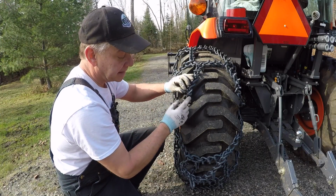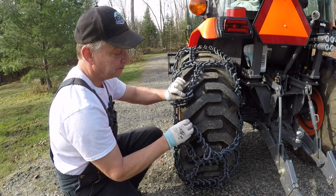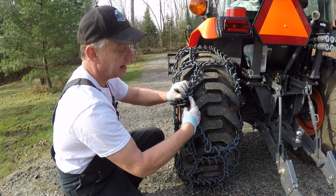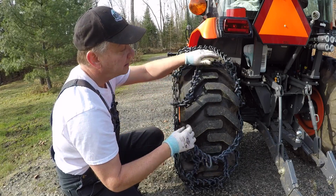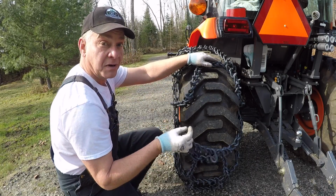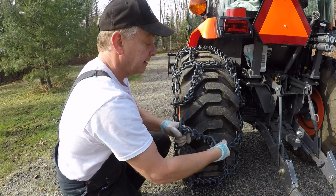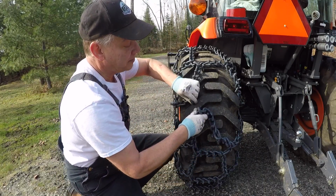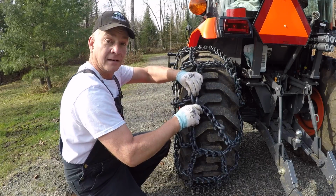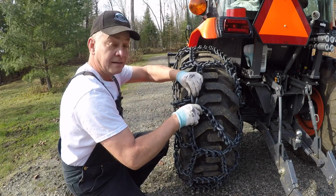These are your slant connecting links, top and bottom. If you'll remember, they've got an angle cut, and these links will slide in at an angle and connect. I'm going to need to make sure that I remove as much slack as possible so I can get this bottom box to come up and for these slant connecting links to interchange.